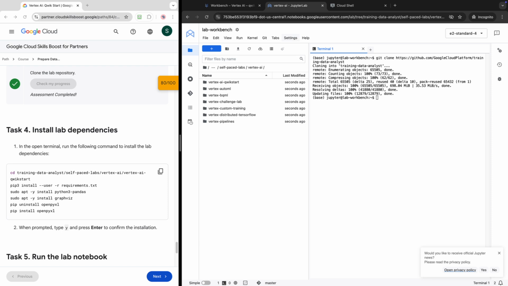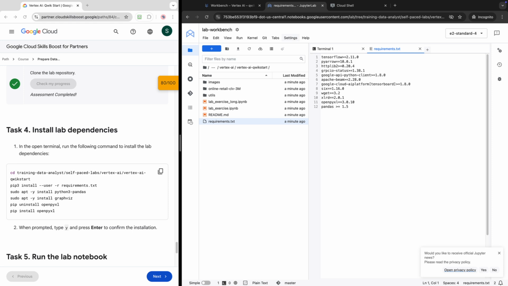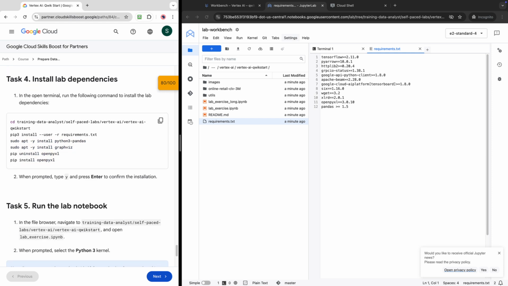And also there we are going to install all the requirements. If you are interested, you can go through that, select this requirements file and see what the requirements are. So these are all the packages it's going to install, and also the sudo apt install commands for pandas, graphics and openpyxl. Okay, now let me close.